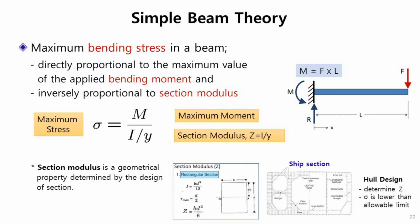But this simple theory is applied to ship structure. Bending moment is calculated from wave and cargo loading. Then the section modulus should be calculated or determined, considering this very complicated section. So when designing the hull, the main target is to determine Z, the section modulus, so that the resulting stress is lower than the allowable limit, about 90% of yield stress. What I mean is that a very simple theory is being used for designing complicated ship structures.